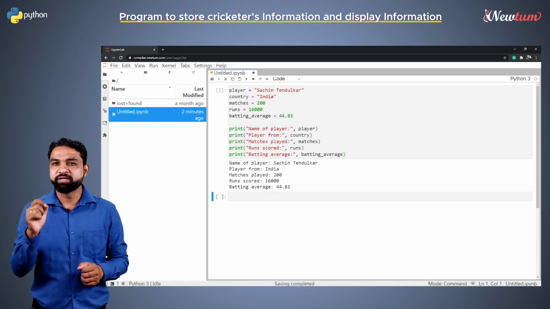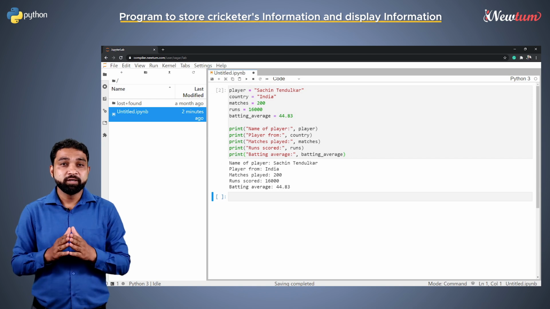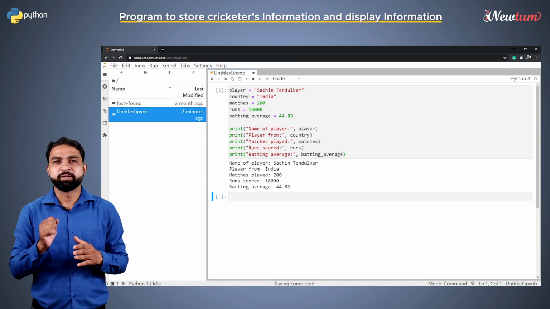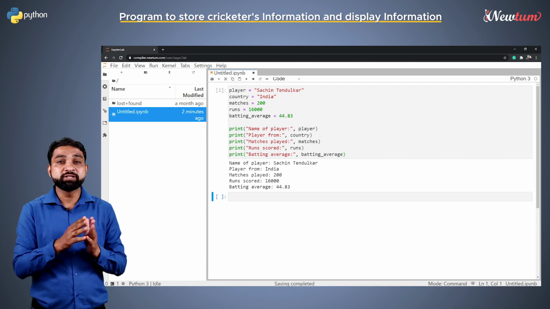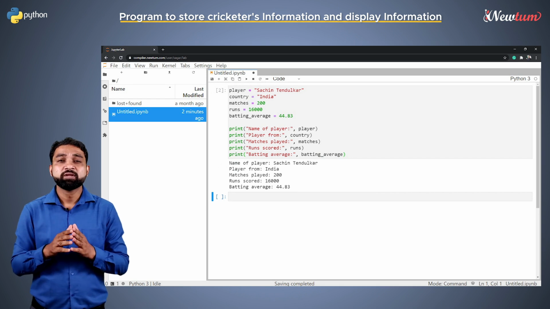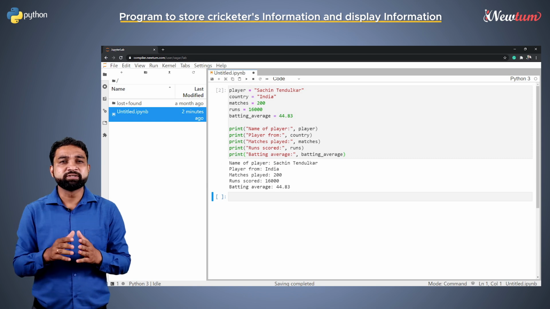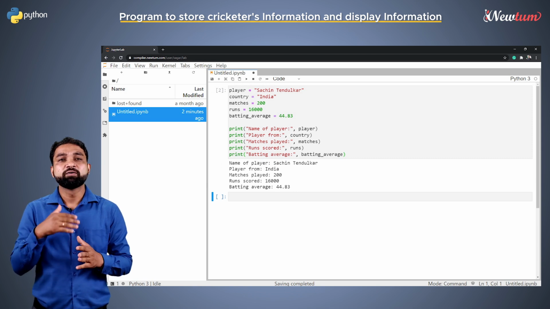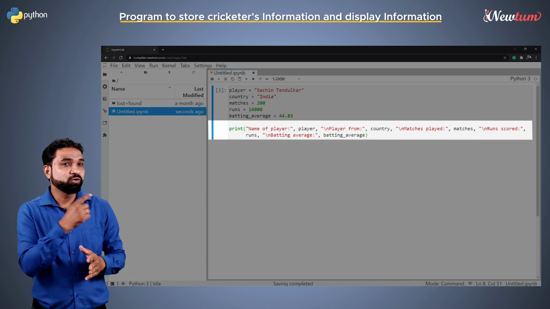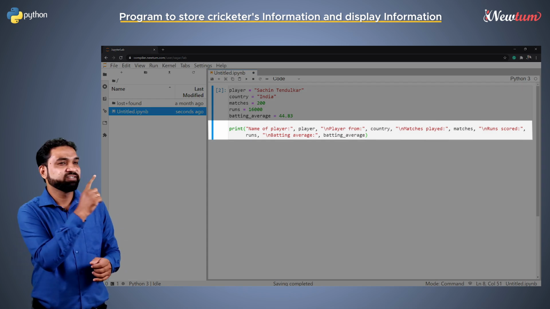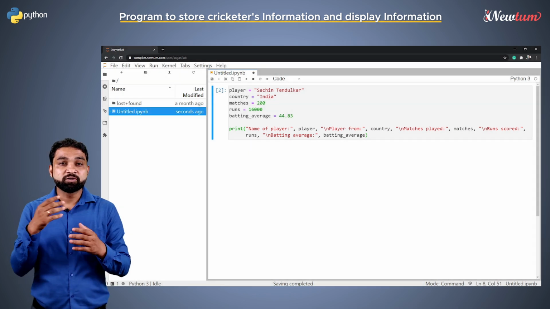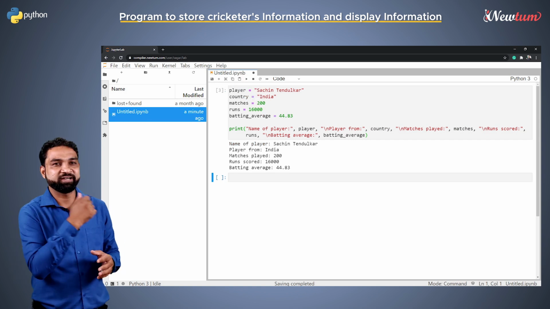Hope you got a better understanding of the print statement. Here I would like to tell you one more thing. You can reduce these 4 lines to 1 line if you want. Instead of using several print statements, we can use just one print statement and then \n for formatting. This is the code when you print all the variables in a single line. Let's run the code. Well, you got the correct output.